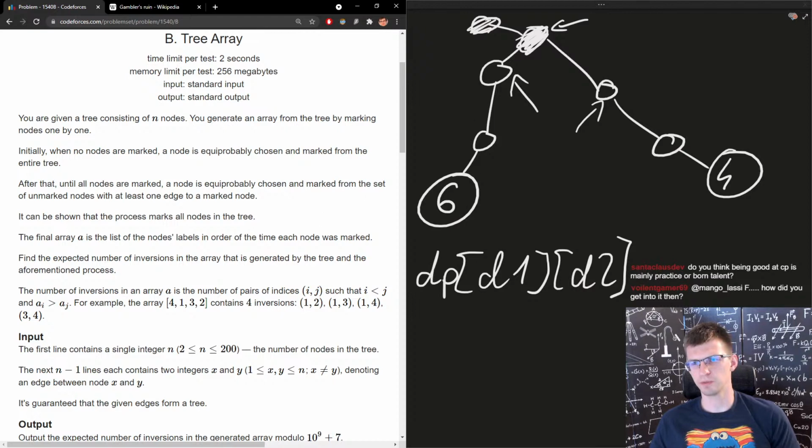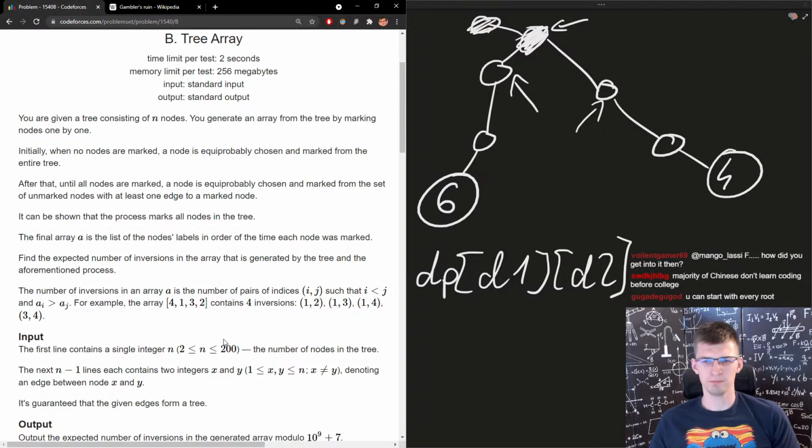For every node on the path between i and j, I would need to know how many nodes go outside. Yeah, I see how it would become a mess. But I think this can be done in quadratic complexity. Maybe even faster than quadratic, but then we would need to do this fast. I don't know how. If there is an easy formula for that, maybe we can do the whole thing.